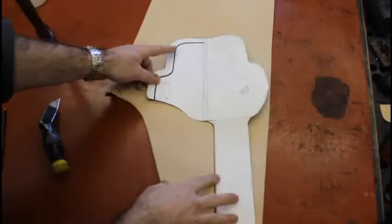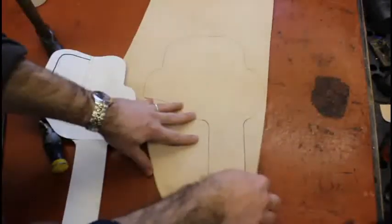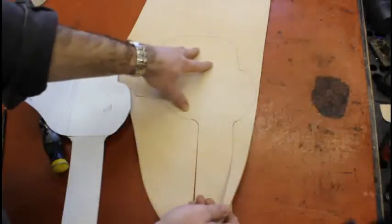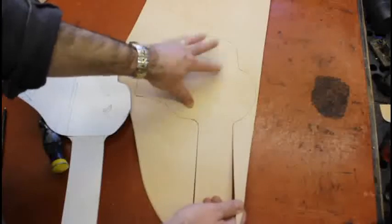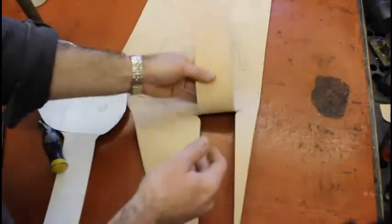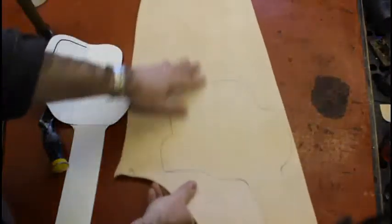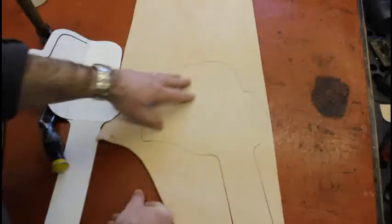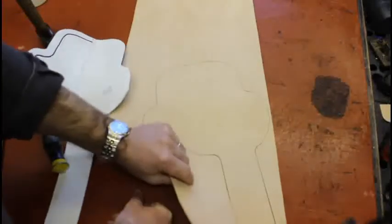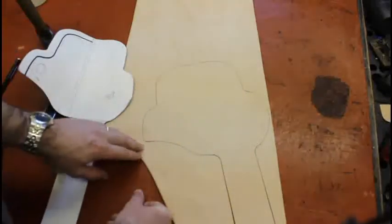I've already got this laid out flat — it's just a real simple matter of laying it flat, tracing around it, and I've already started cutting out the pattern from the leather. I'm using probably eight to nine ounce thick leather for this. For actual heavier weapons, I really like to use a good thick, durable leather. I'm doing a holster for a real gun or a replica that's a good heavy weight. I've got a nice piece here that I've checked both sides of — you want to make sure the back of the leather has been properly defleshed. Sometimes it's got some really bad stuff on the back and you've got to sand it down to get to the firm part, and when you do that you make it a lot thinner. So you want to be careful with that. I'm going to finish cutting this out and then we'll move to the next step.